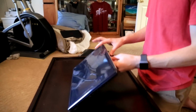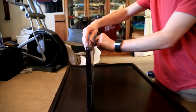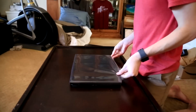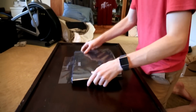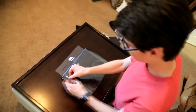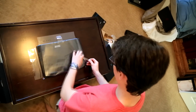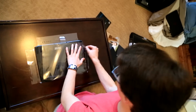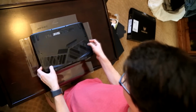But yeah, so you got this plastic tab, breaking some adhesive seals. Looks like we're gonna have to flip it over to get this all off. It literally looks exactly like a gaming laptop should. It's got really nice breathability on the bottom there.